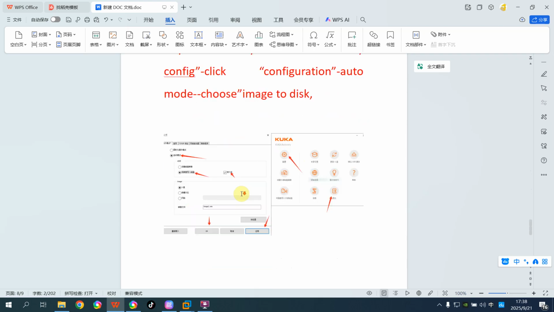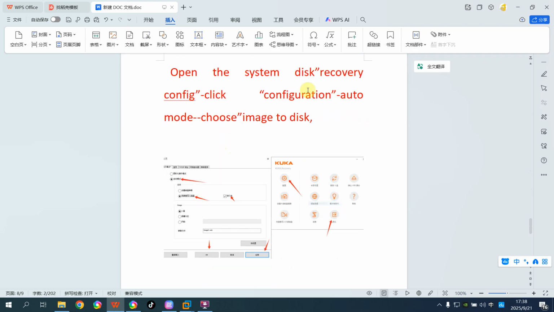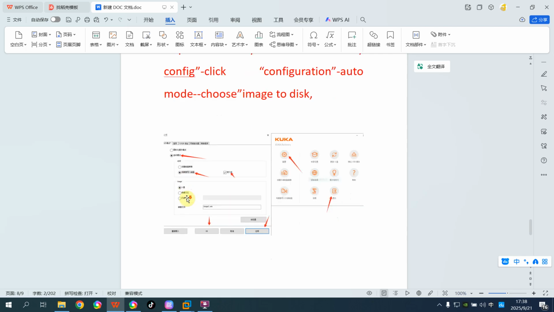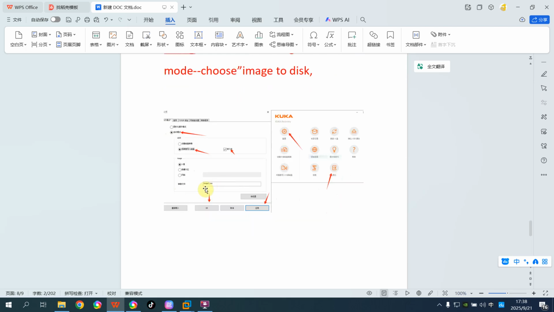Once you do, you still choose configuration, you still choose auto mode, but this time you have to choose the second one, image to disk, externally still the USB disk, and you choose the file.